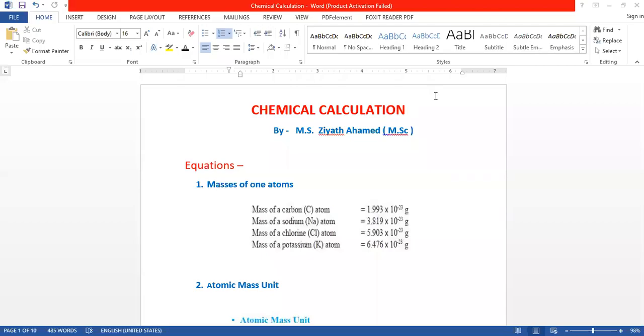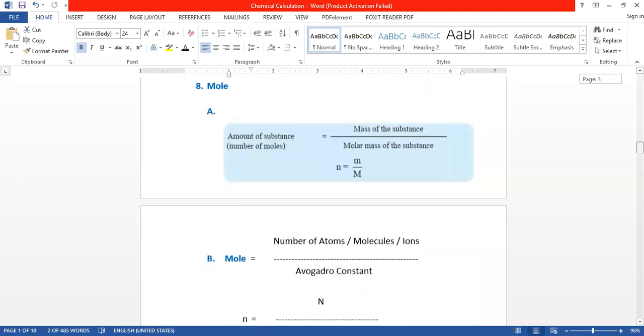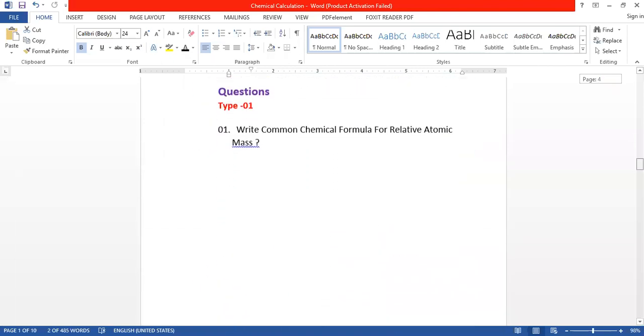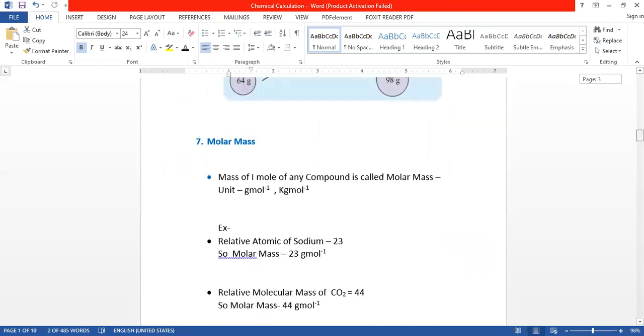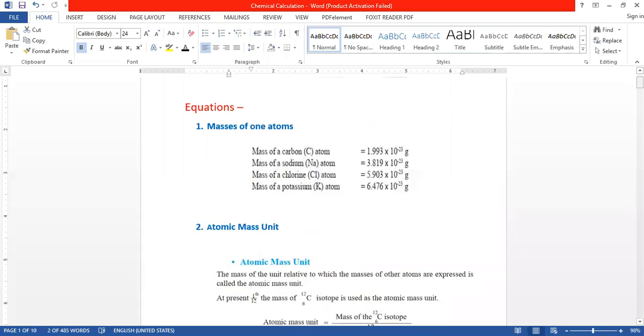Some people think chemistry is very difficult, not at the level, even A level. But chemical calculation is the easiest chapter when you study with questions and types of questions. If you have seen the module I can give you, I have given different types of questions related to the questions that came in last year's examination.